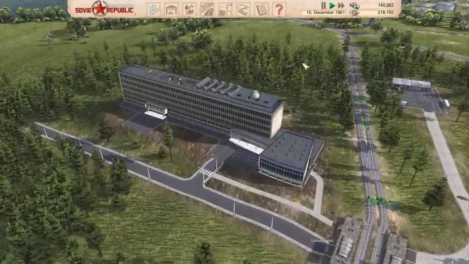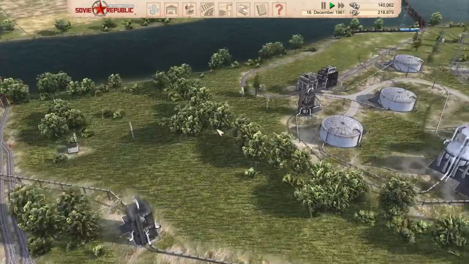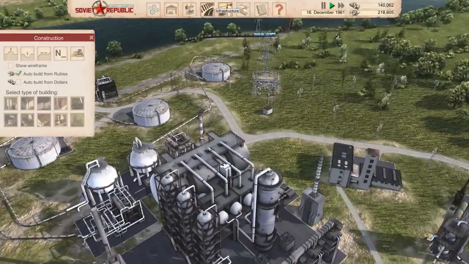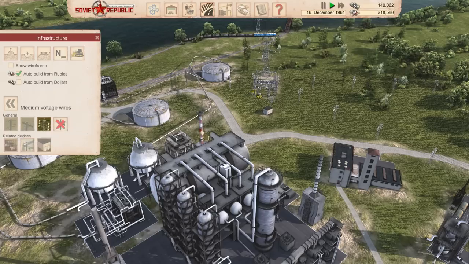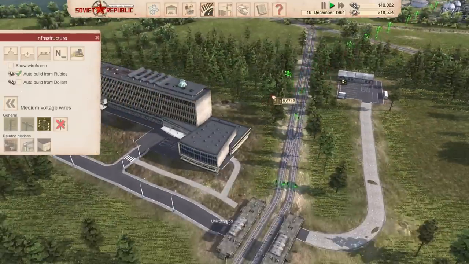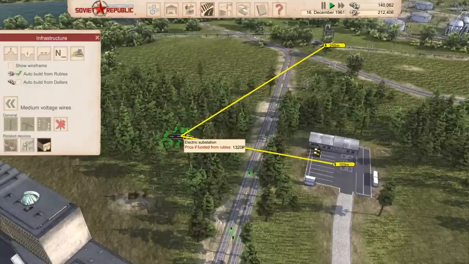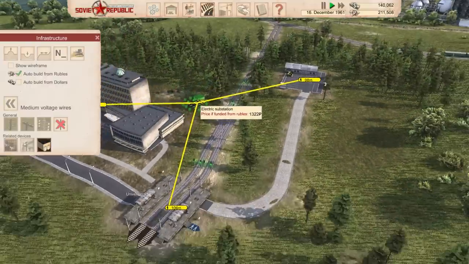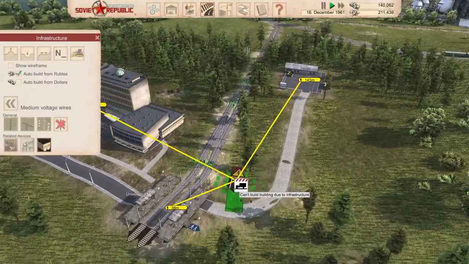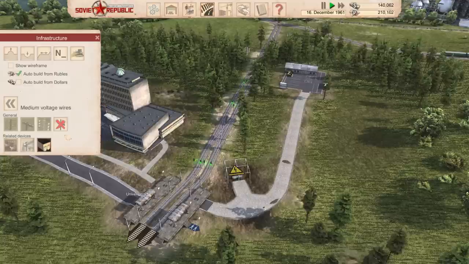We also need to get a power supply over here. That's going to be a little bit of a pain to do. Or will it? We've got a power supply coming from over here. Let's do power supply now. You know what? This might actually just be fine. Okay, get that in place there. And what about there? Can't build unit infrastructure, really? Perfect.